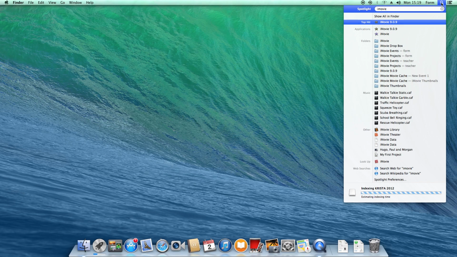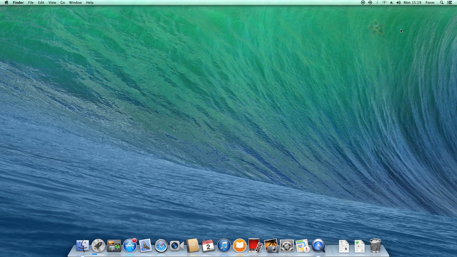And the reason I want you to do it this way is because, as you can see, there's two different versions of iMovie. There's the updated new one, which is this one here, and then there's iMovie 9.09. I would prefer if you actually used the 9.09 one, because in my opinion it's a lot easier to use than the newest updated version. If you know how to use the newer version, by all means go for it. I'm not going to tell you not to, but I personally have more knowledge in how to use the 9.09, so we'll click on that.